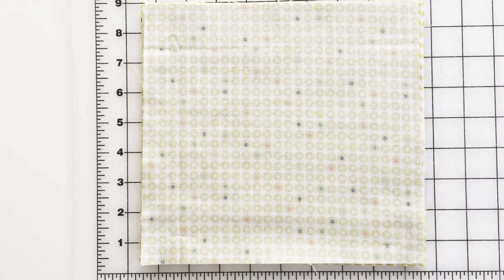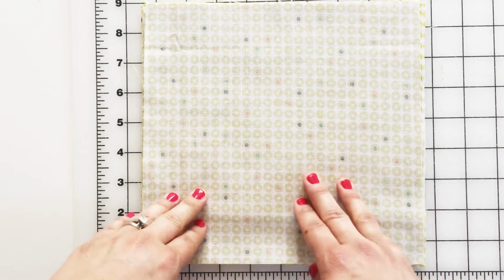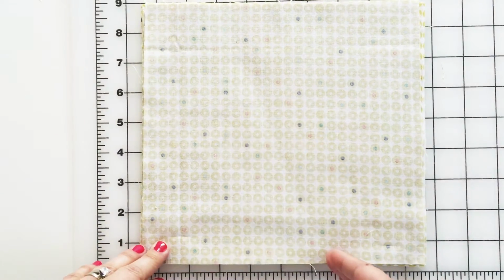Moving on to using patterned fabric or solid fabric that has a right and wrong side. The only precaution you need to take when working with a patterned fabric is on your step 3 of fabric A through H instructions. On step 3, it tells you to subcut your 8.5 by 9 inch rectangles in half using your wedge template to create your other wedges. Your wedges are going to be facing 2 different directions after we cut this down the middle.